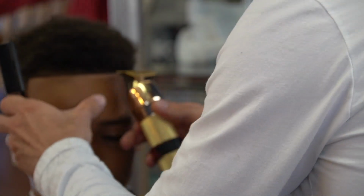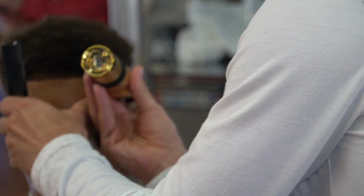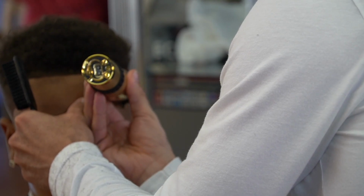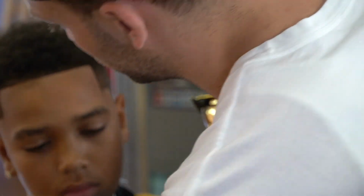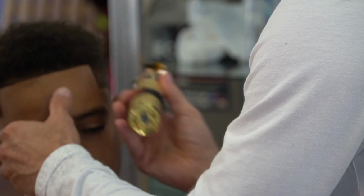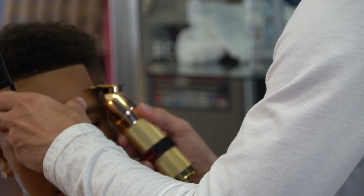So here I applied the enhancements, and then I lined them up. Then I'm going to add some holding spray, and then usually I'll hit him with the razor, but I can't remember if I used a razor on him. I think he was in 8th grade. I usually start using a razor when kids get in high school, just so they start to feel a little more mature. It's like a graduating step.